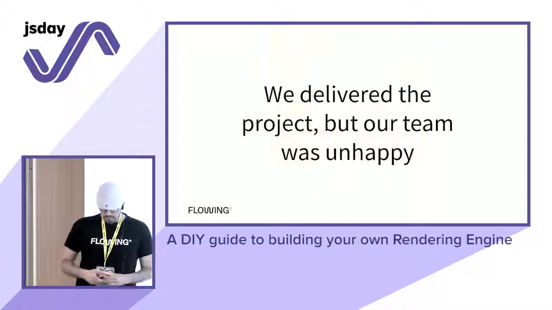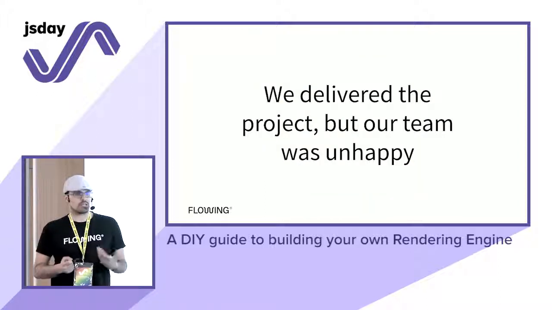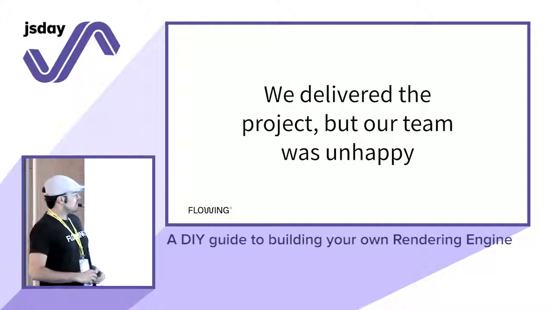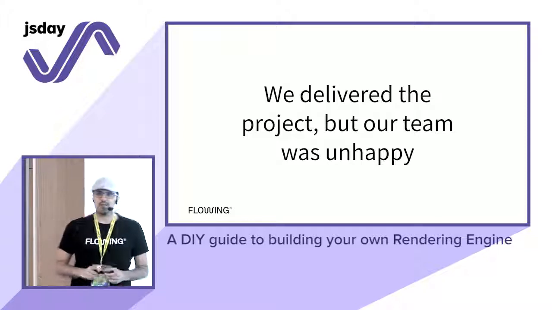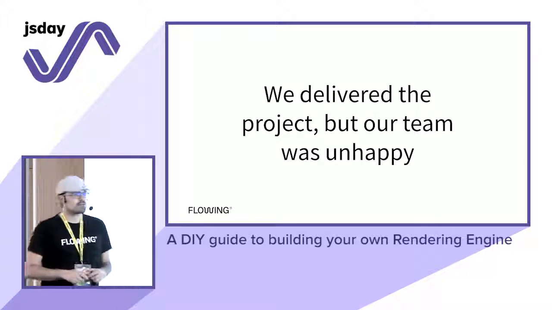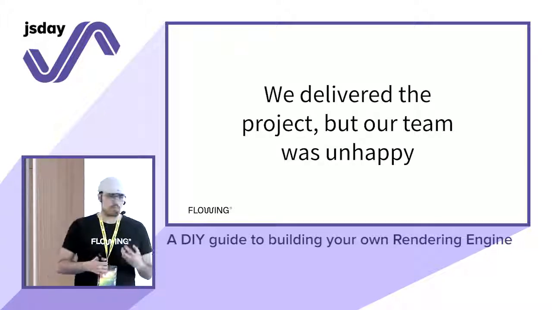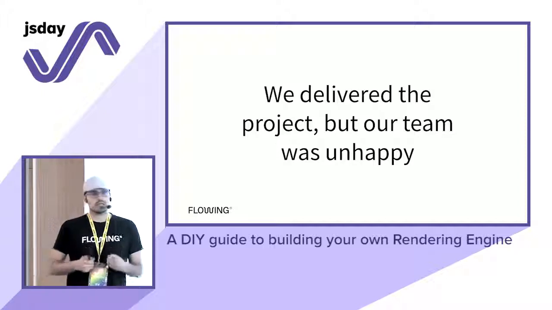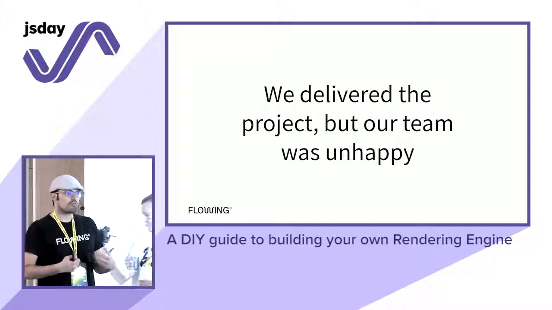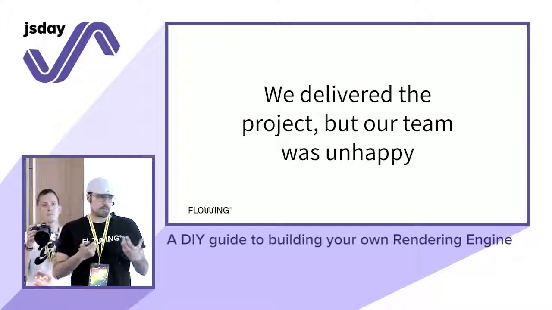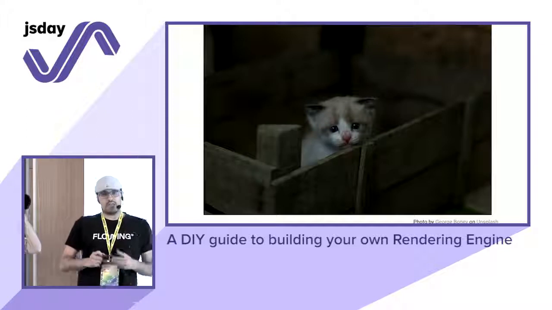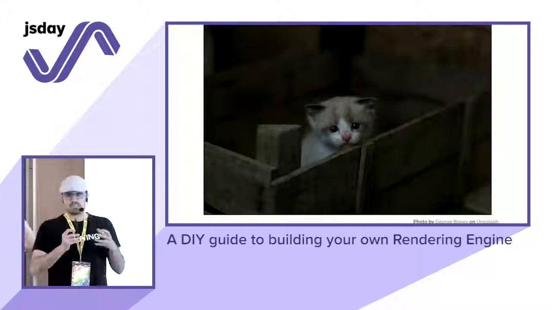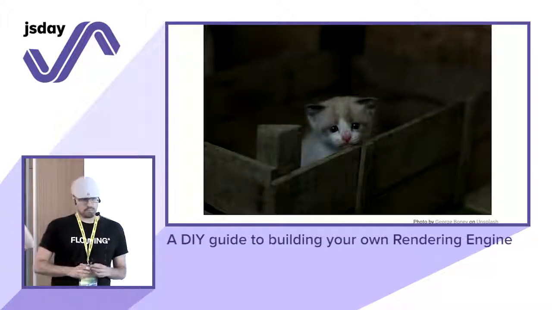The point was that we delivered the project in time, and honestly, I don't know how. I really remember that at that time I was confused, but what I remember is that our team was unhappy. And why was our team unhappy about a delivered project? We should be happy when we deliver something. We were very, very sad. Sad like this poor kitty down here.